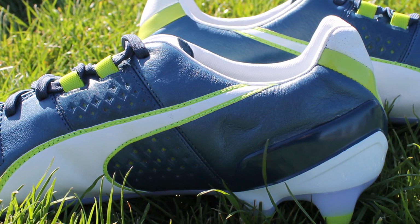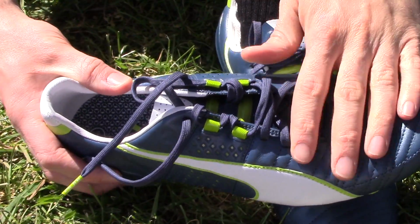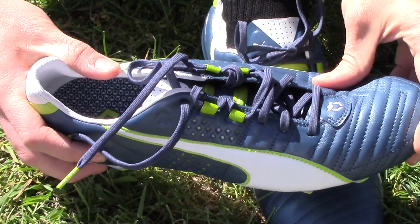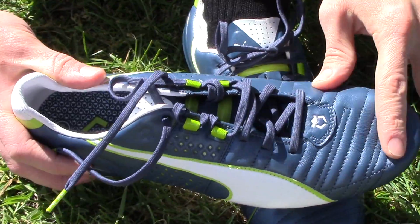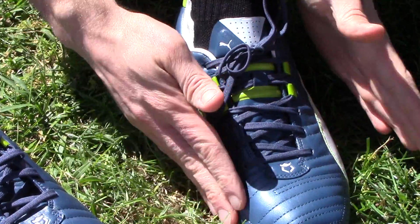Now this King leather boot will take some break-in time. Like any leather boot, this upper will mold to your foot over time, giving you that increased comfort, and they're just going to get better the longer you wear them. Now this boot, as I was saying before, may feel a little bit tight right out of the box, but it should loosen up after a few sessions. It's just going to start feeling really good on your feet.